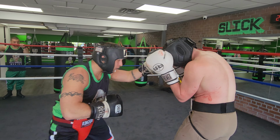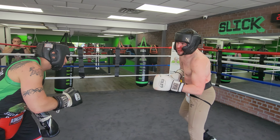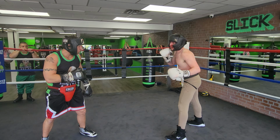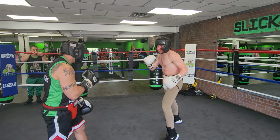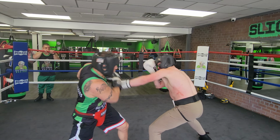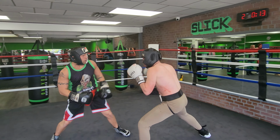Yep, that's the uppercut. You always have to be there. Use your out and your in footwork. You're engaging them too much. Yep, one step at a time. Get your offense going, give them something to think about. And punch back off your guard. Nice shot.